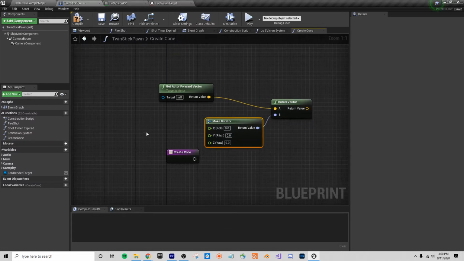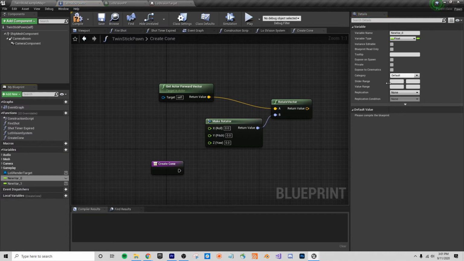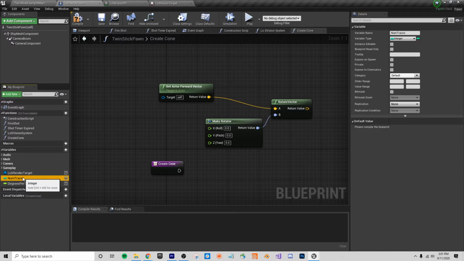And we need then something that we can modify as we go if we decide that we need more points later on. So I'm going to give myself two variables here. The first one is an integer. This is going to be num traces. And my float variable here is going to be degrees per trace. And this is going to be how many degrees there should be between one trace and the next. I should note here that when we're using this, the num traces should stay as an even number. If it's not even, you're going to potentially encounter some issues here.